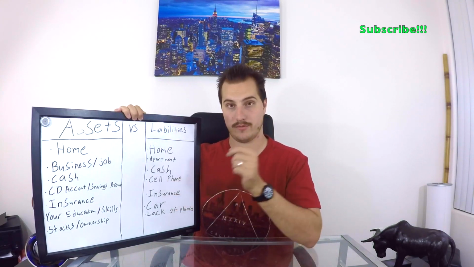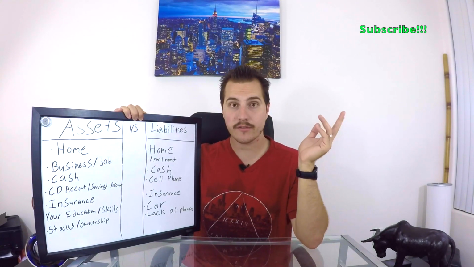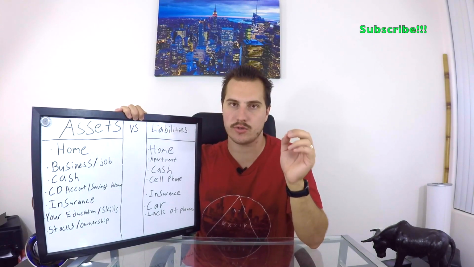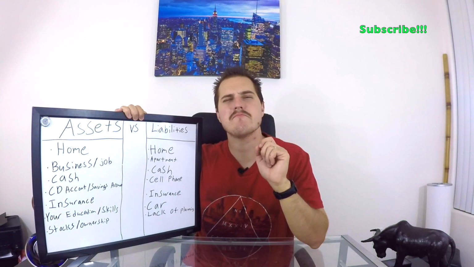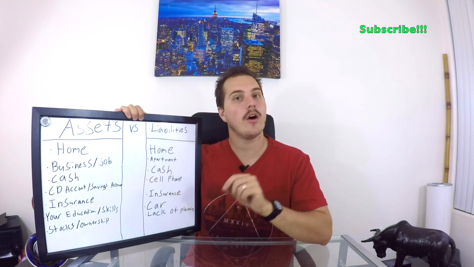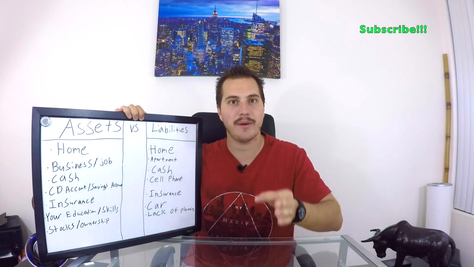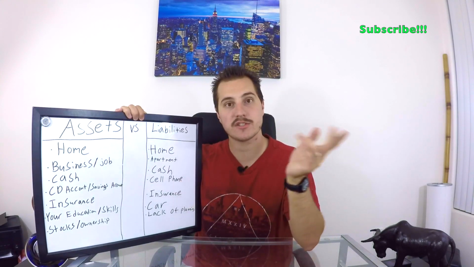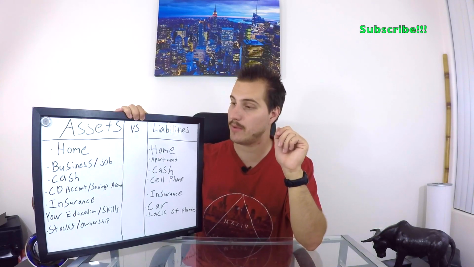Over here, I got a cell phone. Cell phone is a huge liability because, millions of us every year or every other year, we go buy a new $700 or $800 smartphone. 2 years later, we go to trade it in and we get maybe $150, maybe $200 for that. And we have to pay all that money to the cell phone company in the meantime. So we had something that depreciated by 70, 80% in its value in 2 years, and we had a massive cell phone bill that we probably pay $1,000 plus a year, or somewhere around there, depending on how many people you pay for.